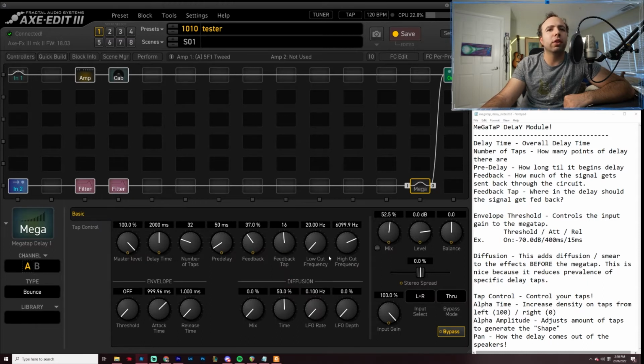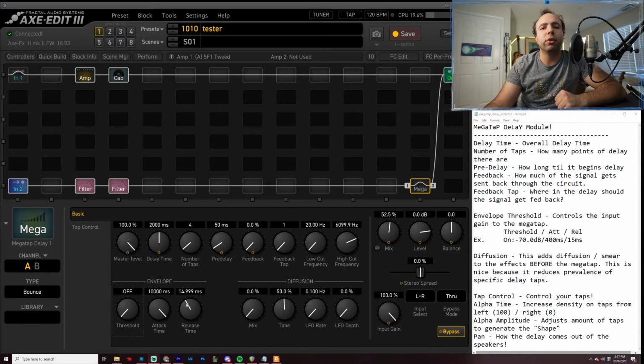Now you've got the low and high cut frequencies, basically filters. If you want, you can see my demonstration and tutorial on the filters module up above, and that'll get more in depth about the types of filters you can use. It's much more useful than simply having a low and high cut frequency controller, but most people know what low and high cut are. So, down to the envelope.